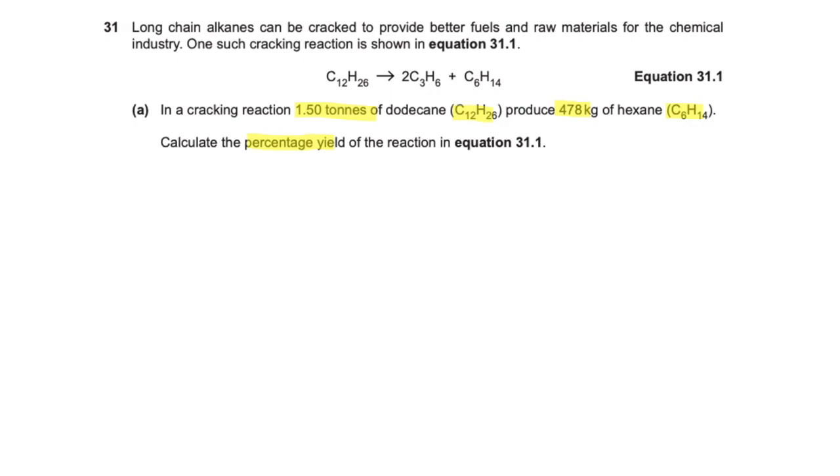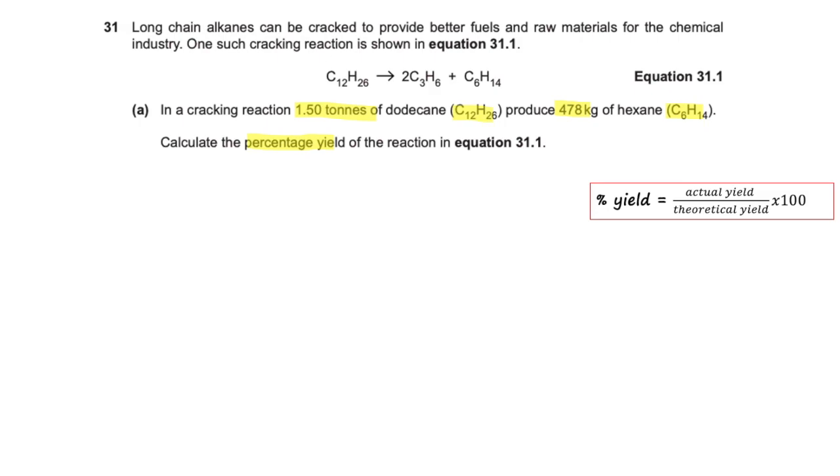As this question is looking at the percentage yield, the first thing to do is to recall the equation for the percentage yield. It's the actual yield of the product divided by the theoretical yield multiplied by 100 to make it a percentage. We have to make sure that the units of the yield are the same so they can cancel out. For example, if the actual yield was in grams, then the theoretical yield would also have to be in grams.